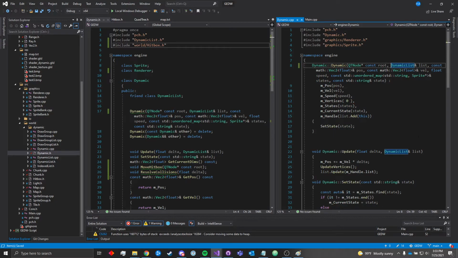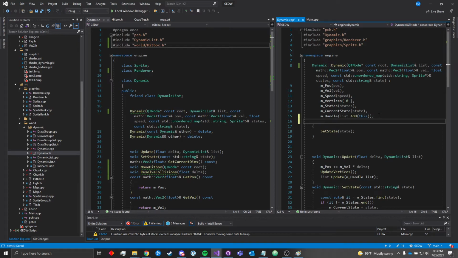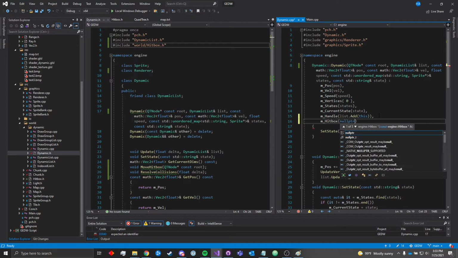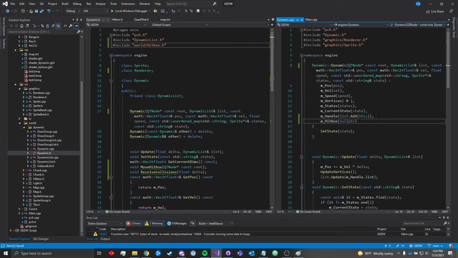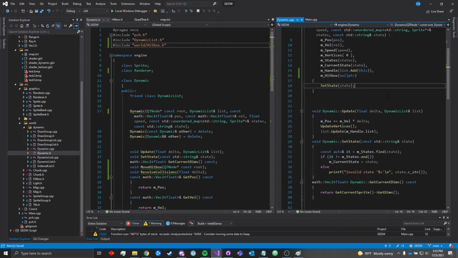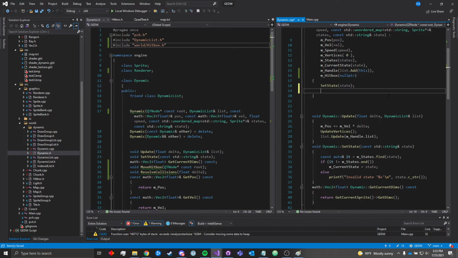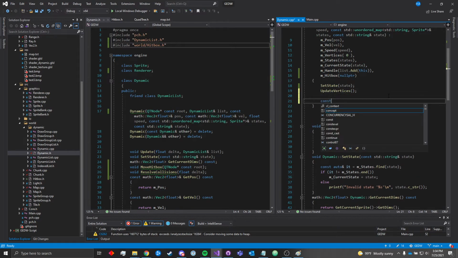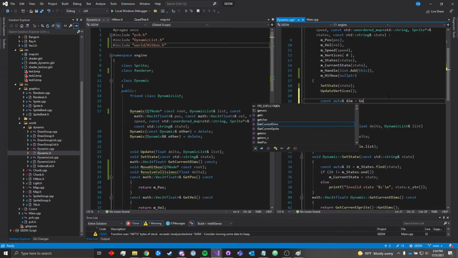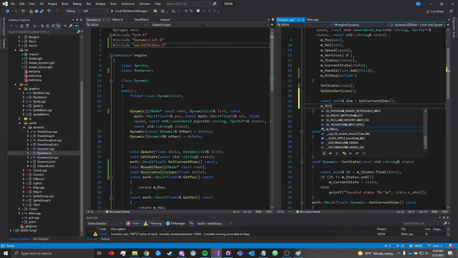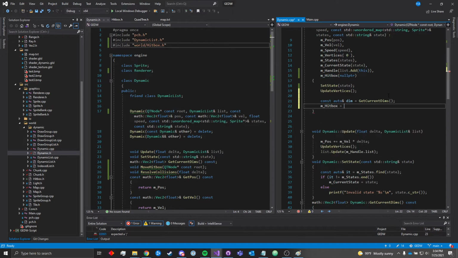So taking in that, initially we'll just set our hitbox to null pointer. Then we will set our state, so make sure that the given state is valid. Update vertices for the first time, actually generate the vertex data. And get our dimensions. And then finally, create our hitbox.